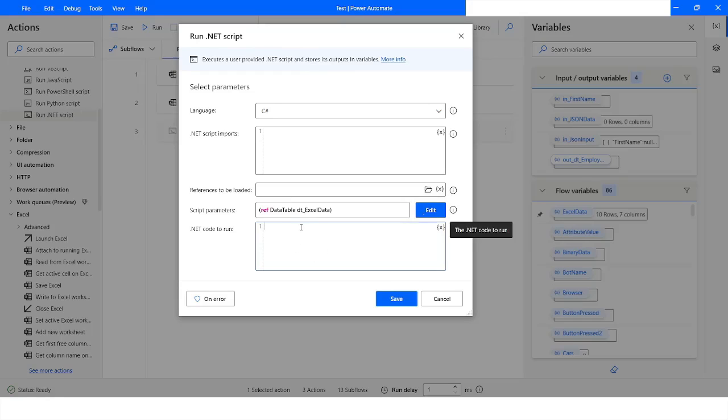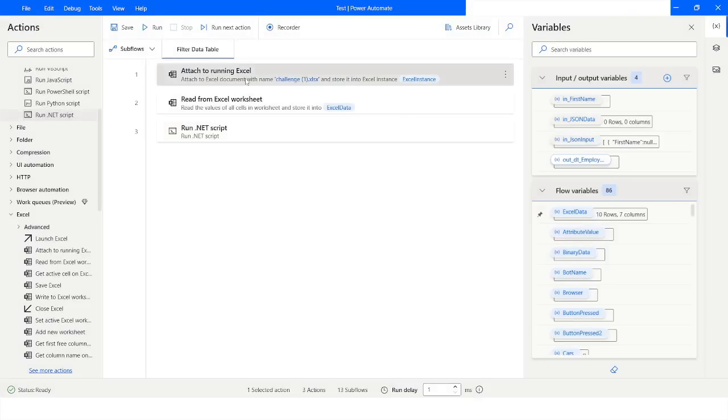The object name is dt Excel data, so I can directly copy it, and then I can specify the variable name, dt Excel data, dot, and then the Clone method. The Clone method is used to copy the structure of a data table into another data table. Okay, I will click on save, and then I will run the flow.